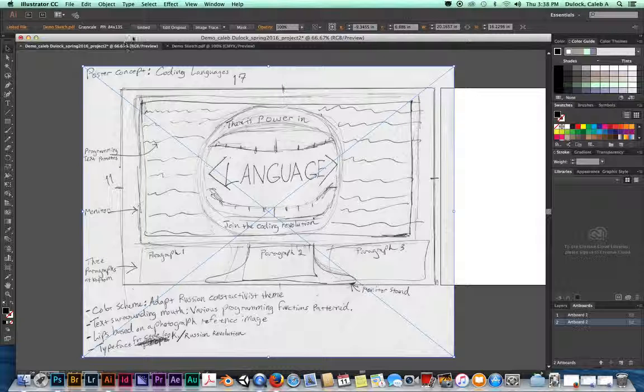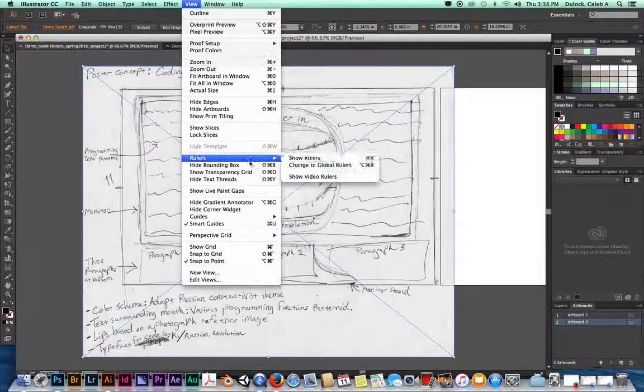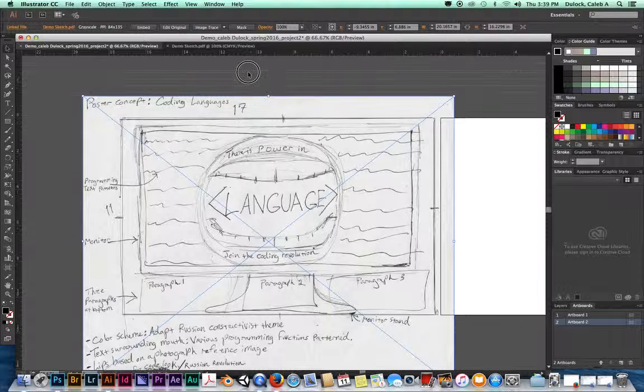So to add guides onto our screen, we're going to go up to the top of our screen. We'll go to View. And we're going to turn on a tool called Rulers. Now we have to have rulers on in order to grab or activate guides on screen. So it works like this. You move your mouse over the measurement ruler area and you click and drag from inside that ruler to pull out this little reference line.